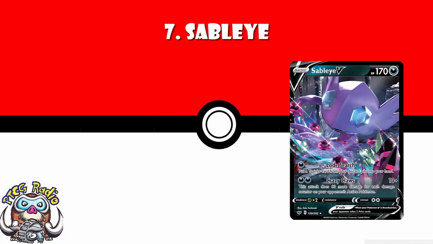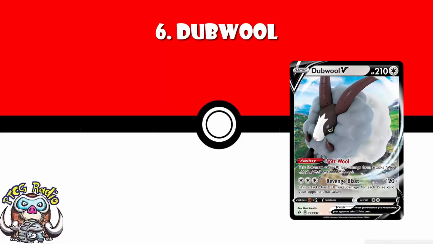In at number 6, we've got Dubwool V, and I think this is the part of the list where we have moved into, oh yeah, no, that's really good, rather than, oh, that's quite cool. You see, Dubwool V's got an ability that reduces the damage done to it by 30. It's fine. It's a nice bonus, but it's not a reason to play the card. What is a reason to play the card is 3 colorless energy, 120 damage, and you do 30 more damage for each prize card that your opponent has taken.